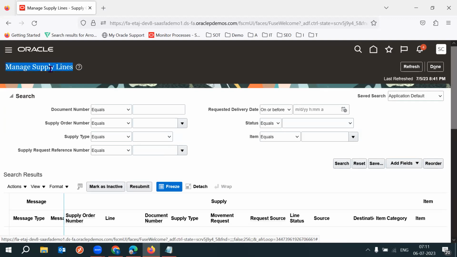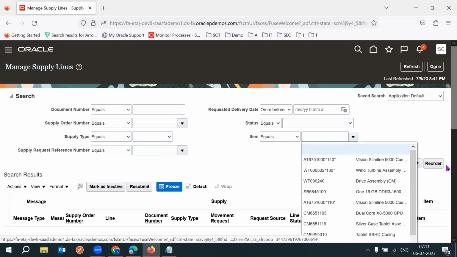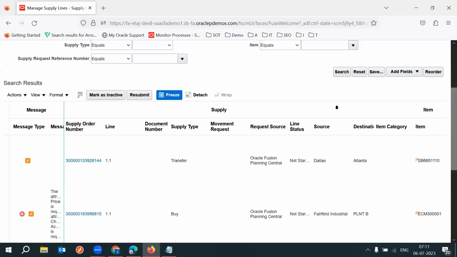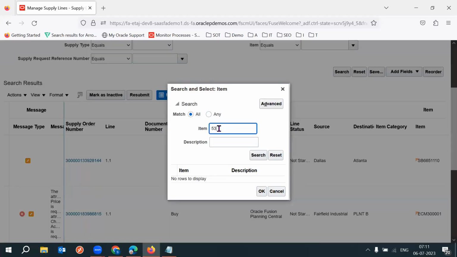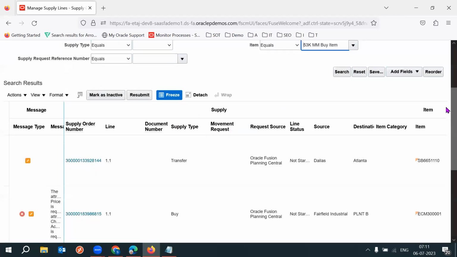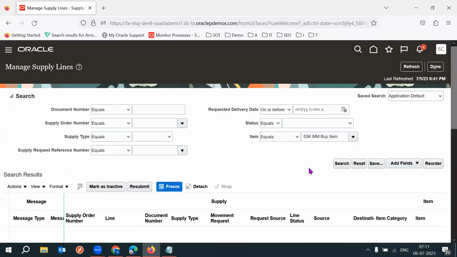It's not exceptions. On the exception screen, if any issues are there, it will display. If the records are successfully processed, it will display here. I'm trying to search with our item here. Selecting the item and clicking on the search button.